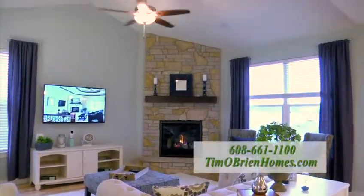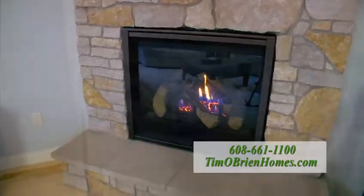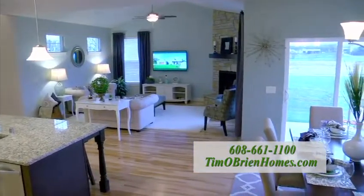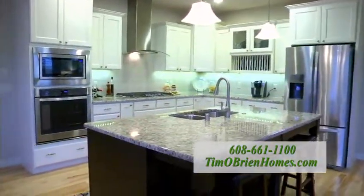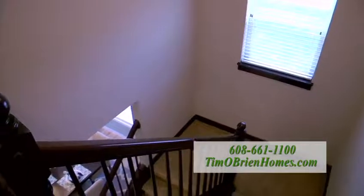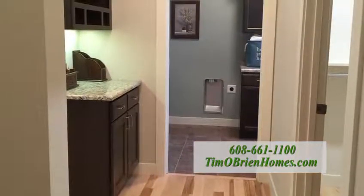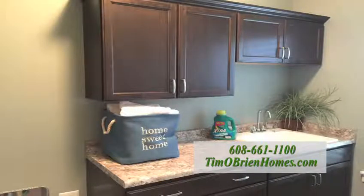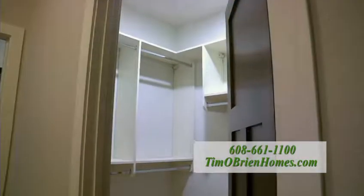The expansive great room includes the option to add a tray or vaulted ceiling and a fireplace. The kitchen features an island with sink and opens onto the great room and dinette, where the cook can prepare dinner and stay connected with the rest of the family. The home also comes with plenty of storage and a walk-in pantry. Something unique to the Monterreit is the location of the main stairway, just off the kitchen in the back of the home, offering buyers a new design idea and a different traffic flow. Also located in the back is the rear foyer or owner's entrance, with an added drop zone, a large laundry area, lockers, and a spacious walk-in closet.